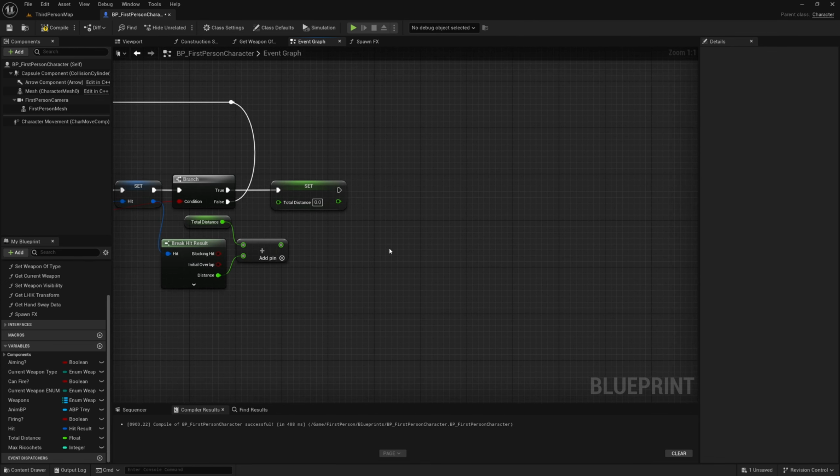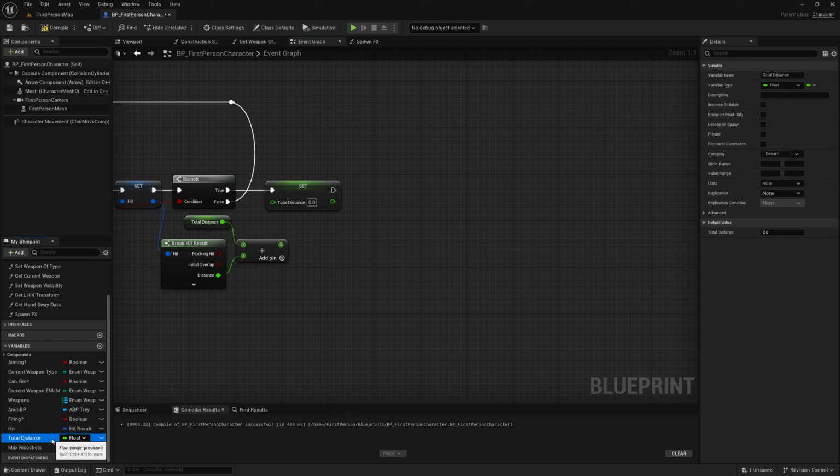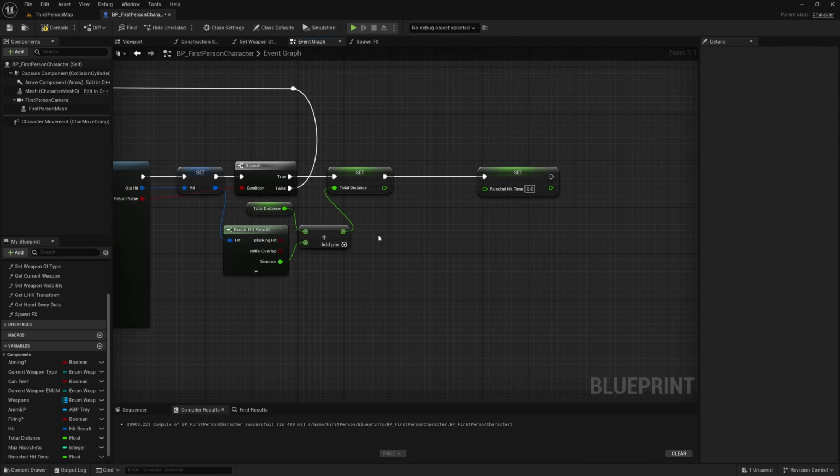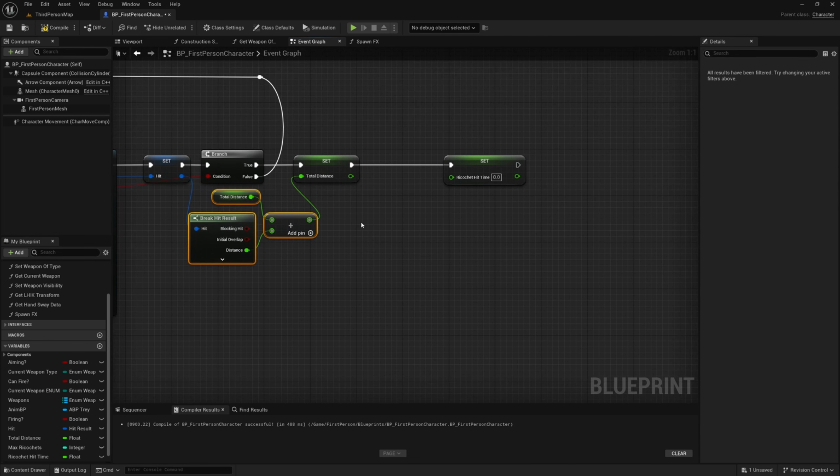And then we also want to calculate how much time we want before the next hit. So we've got that effect of the bullet travel time. So we can just duplicate total distance, and I'm going to call it Ricochet hit time. And I'm going to set it here, and it's going to be, oh, I didn't plug this in. Make sure I plug in those math nodes into the set total distance.